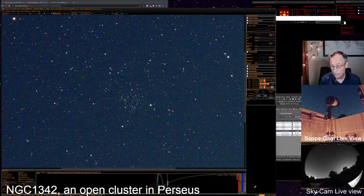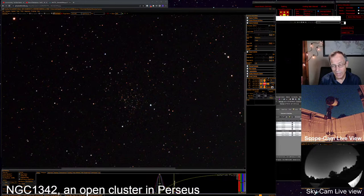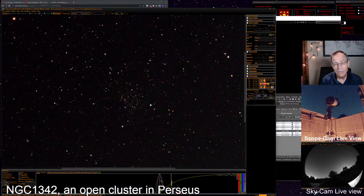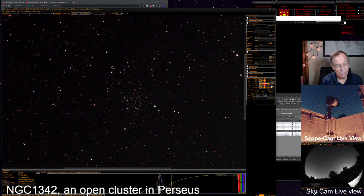Beautiful, beautiful little cluster. Again, we're going to do a color balance. We'll move our blacks over. Essentially what we're doing is defining for the picture, for SharpCap, we're saying, make this your new threshold of black. And then we increase the mid colors, and SharpCap says, okay, I think I understand, you want to see that object there in the middle and you want me to highlight it. Boy, that's a beautiful cluster. Amazing, and lots of different colors.